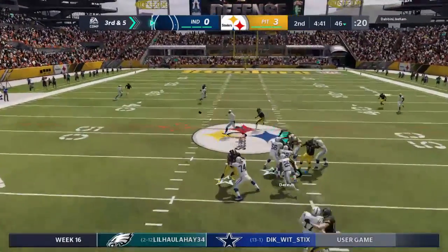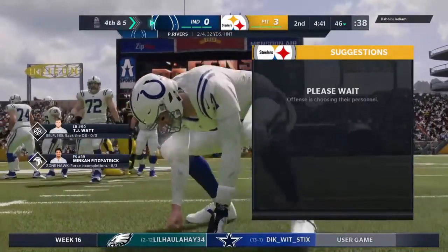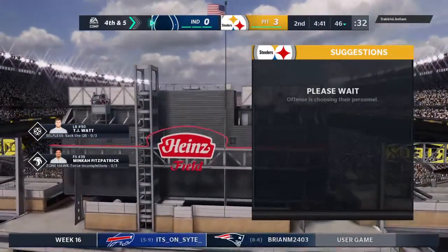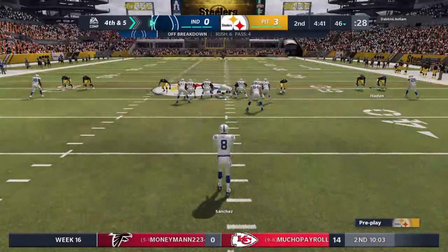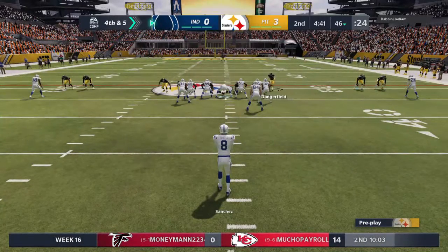Rivers from the gun on 3rd down. And that is incomplete. The passing game not in sync here early. And now it's 4th down. I know coaches tell us all the time that having a powerful arm isn't the #1 thing they look for in a quarterback. But when you're trying to throw inside routes and you need to put some heat on it, it helps to have the big gun. In this case, just a little bit too much.